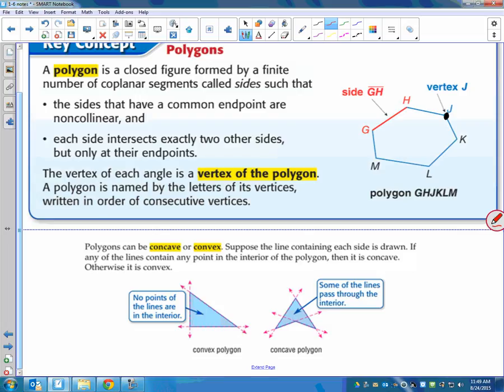But when I was young, I always remembered concave caves in. So we all fall down. So I thought that was a great picture. This is exactly from your book. I just copy and pasted it. The book has really good stuff in it, right? I have 48 minutes that I try to teach you the important stuff out of the book, but most of my notes are really just me explaining what's in the book. But these are exact pictures from your book that I copy and pasted. So just letting you know, no magic powers here. I just read your book.